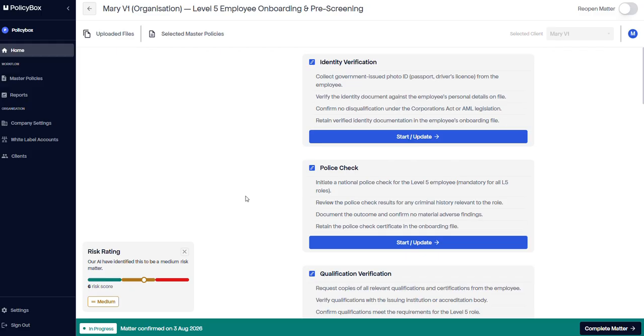So that's essentially how you create a workflow or a policy. And it really just requires the master policies to be in place. And then it provides a really nice platform that's really easy to use that lays out a workflow that we want to work through. So hopefully you find that really helpful, usable, and a good utility for your organization.